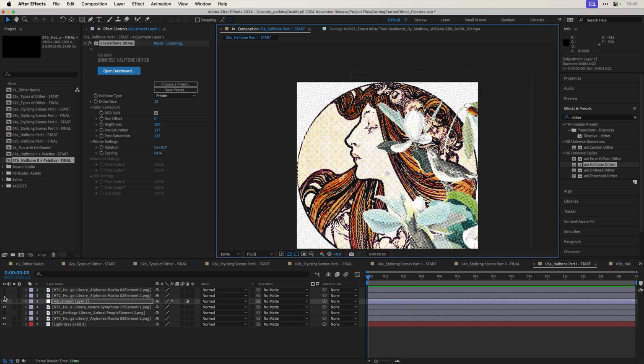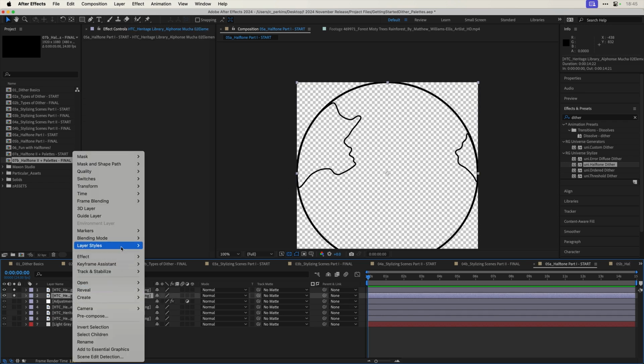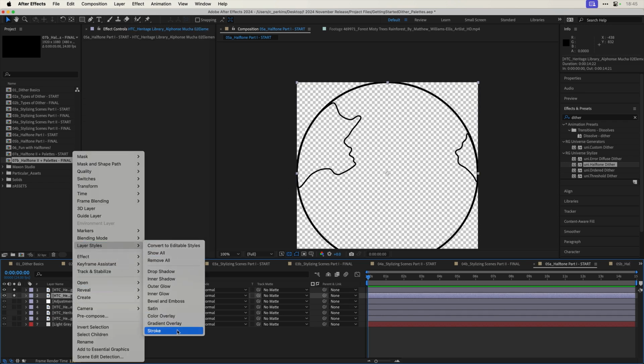So what I did was I created these outlines, and I'm going to solo these layers. And there we go. So I soloed these layers, and I made these masks. And I did this trick. If you right click on a layer, you can go to layer styles, and then you can add a stroke. Now there's a million different ways to add outlines in After Effects, but for this particular effect, this trick, I think this one works the best. There's a lot of ones you could use like keying and chokers and a bunch of stuff, but I think this, from my experiments, works the best.